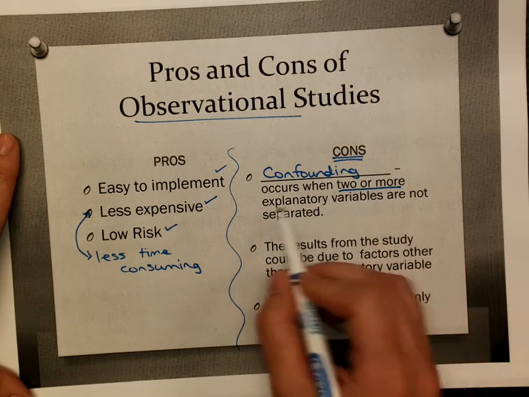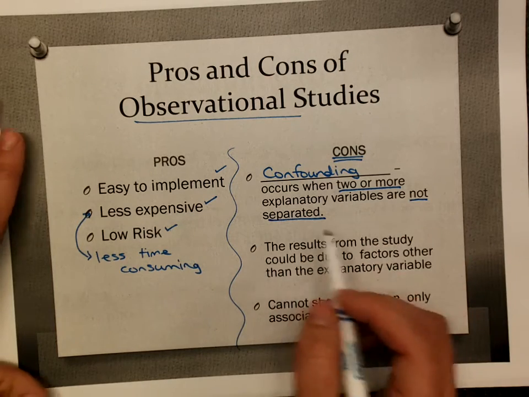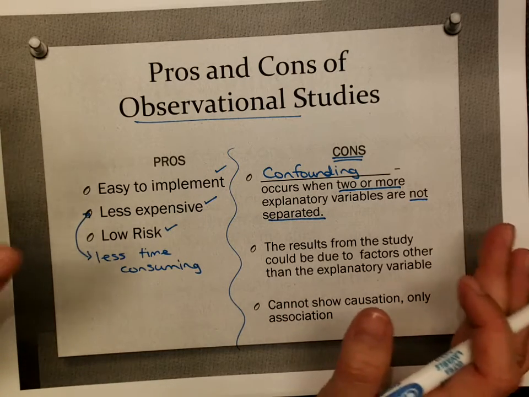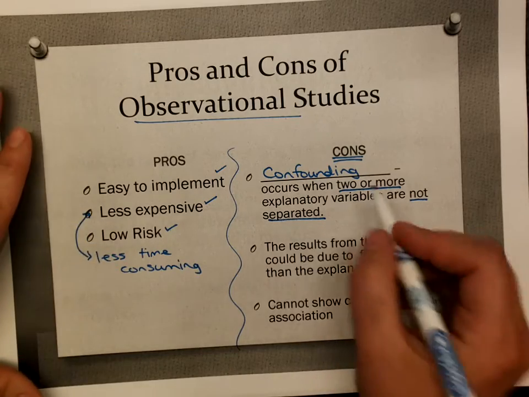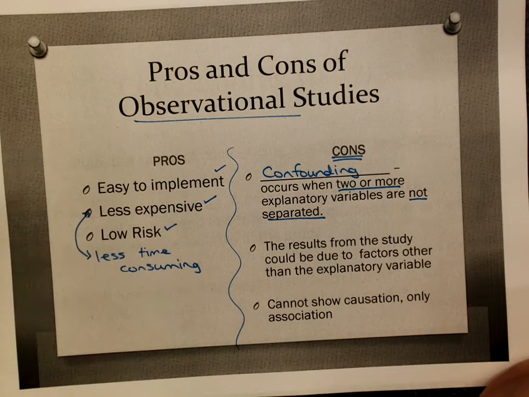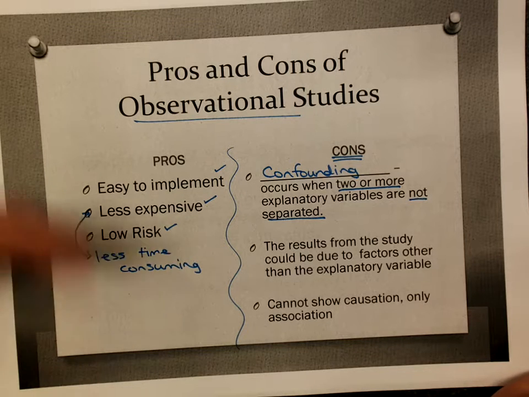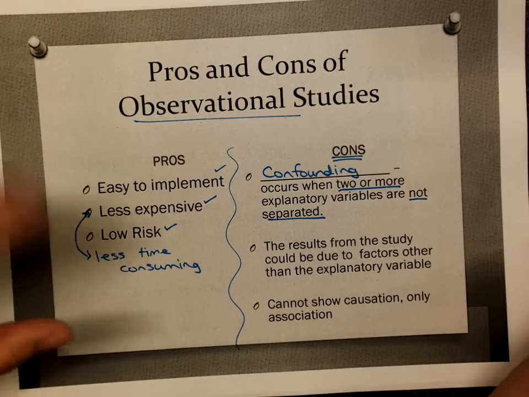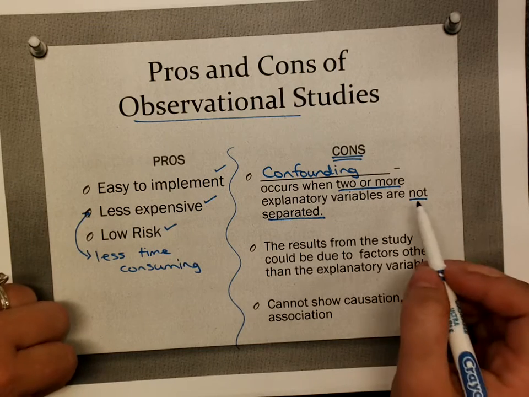Two or more variables are not separated. If you'll notice in the observational study we looked at, they were separating by a lot of different characteristics. But if you forget to separate one, then you have what's called confounding, or kind of muddling the results. If you're measuring lung capacity and you forget to ask, maybe you're studying smoking and non-smoking and measuring different lung capacities, and you don't separate the runners from the non-runners, well, someone who runs all the time is going to have a greater lung capacity regardless of if they smoke or not. Those are some of the confounding variables, different things that can mix in to your results.